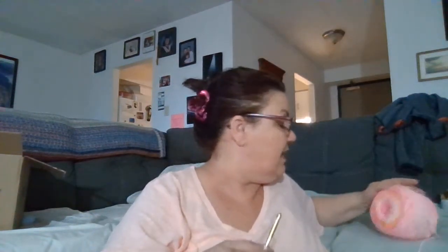I have to get me some more, and I want happy. Four, five, six, seven, eight, nine, 10, 11, 12. Okay. And so this, we're starting on the outside, so it's pink right now. Okay. We're gonna do half double crochets.